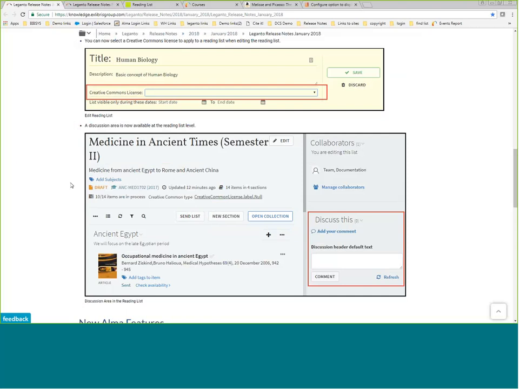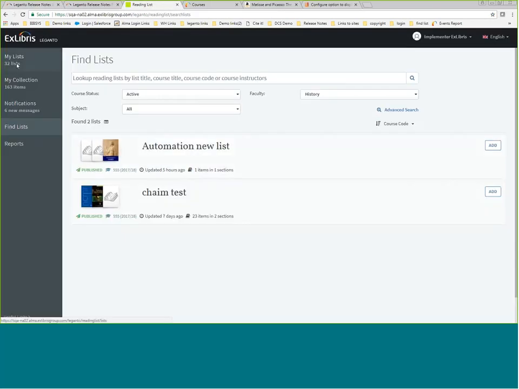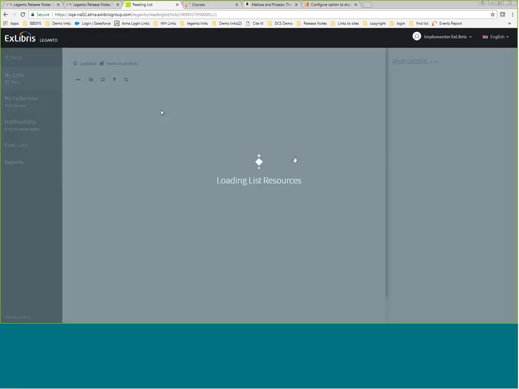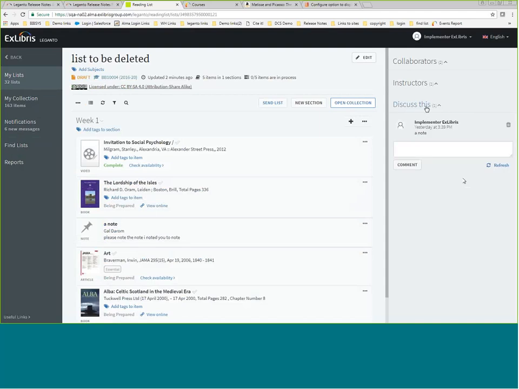Next, I'm sure that you noticed on the sandbox that you have available today a discussion chat also on the list level. Sometimes we would like to discuss with students issues that are not concerning a specific citation. So we allow today also the ability to discuss on the list level, and it's, in general, more visible for students and for the instructors as well.